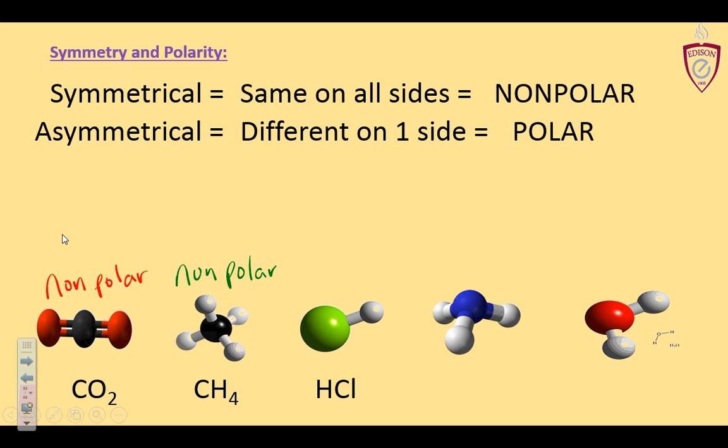Hydrogen chloride. Before we learn how to call that methane, we'll learn how to call this hydrochloric acid, only when it's dissolved in water. Let's do the test though. If I cut it this way, I pass, same on both sides. And then this way it fails: definitely chlorine on one side, hydrogen on the other. So failing the mirror test means it's not symmetrical, which means that it is polar. That's a really easy one to see because that chlorine's so big. It's a hog for electrons. It's just a totally lopsided molecule.